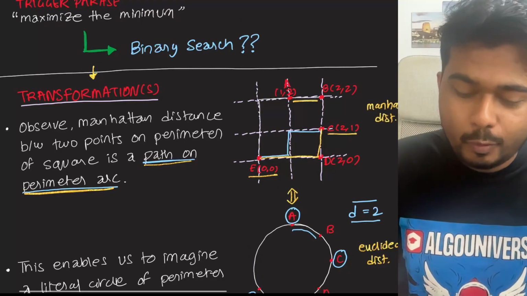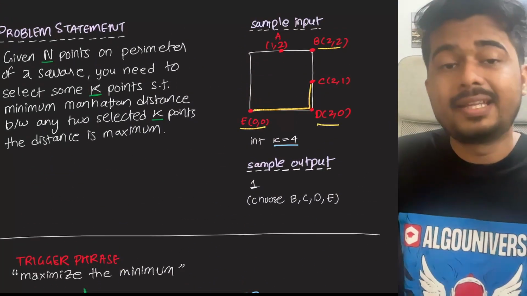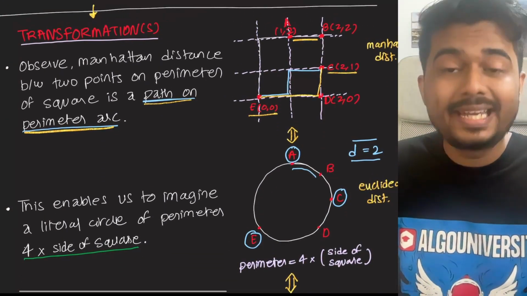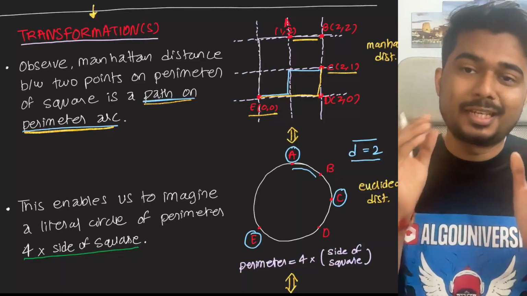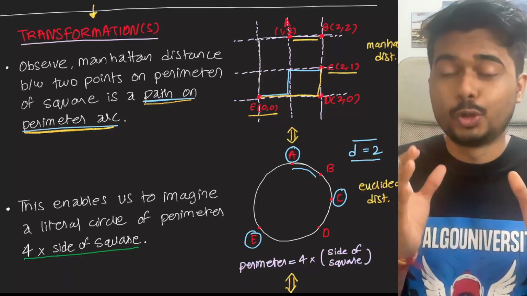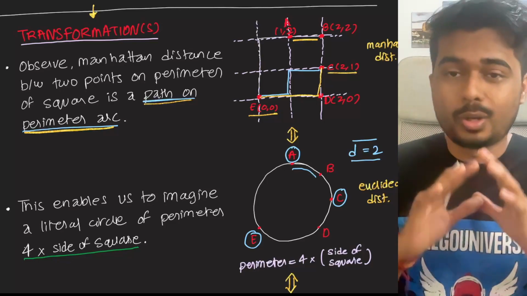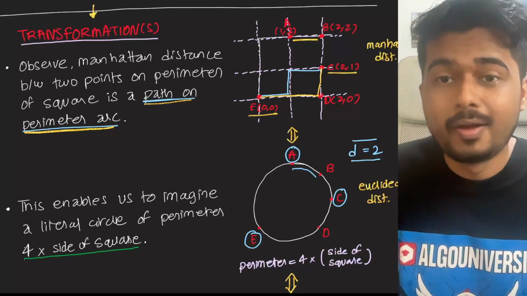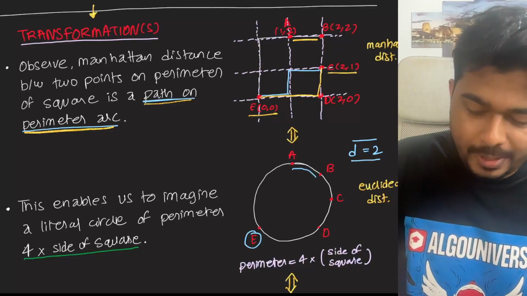So the answer is not going to be D equal to 2. Why? Because in the original problem, we were given that you have to select 4 such points. So this tells us I cannot select 4 points while honoring the condition that the shortest distance between any 2 points is greater than or equal to 2. So I cannot come up with such a selection. This is what I'm able to solve by using the greedy approach. We know the answer for this is going to be no.